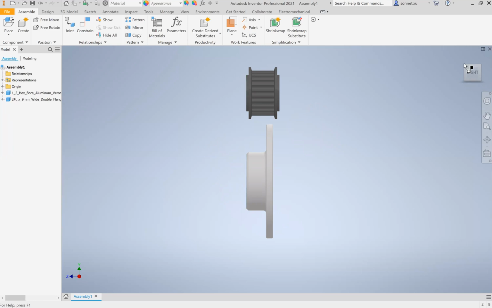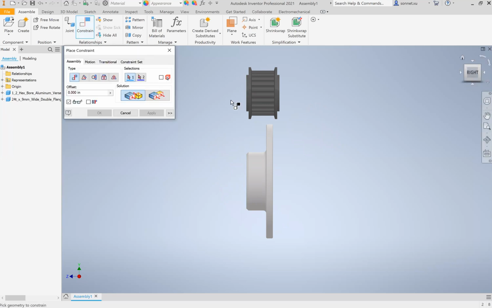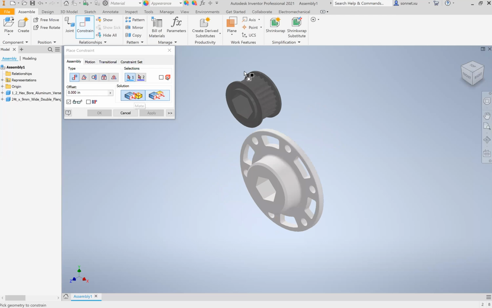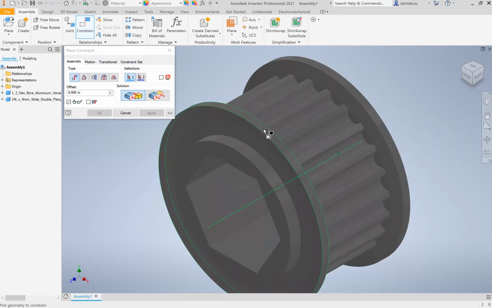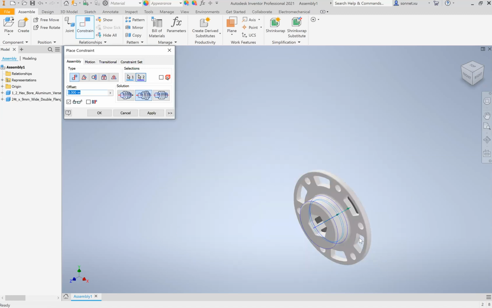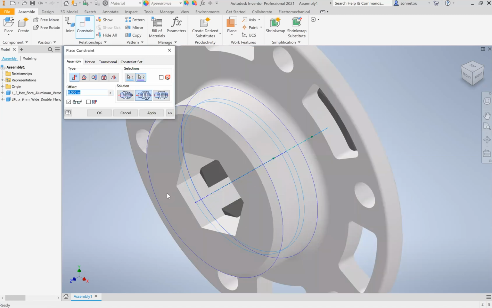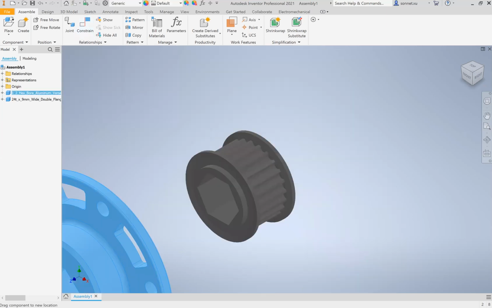So finally, you can use this mate constraint and you can constrain axes together, like if you want to do a wheel and axle. That's a very common application. To constrain axes, you have to hover over something like a circle and make sure that you see this little dotted line. Once you see that dotted line, that means that you're constraining the axis. So you click that, and then you click this. See, there's two axes, and then you have made an axis constraint. What that means is they're now always on the same axis.